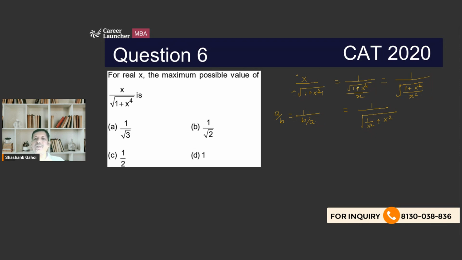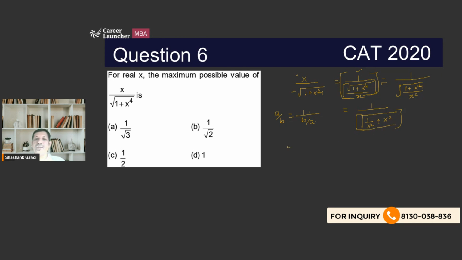So basically, when I have this term and I want to maximize the value, so basically I can say this is a fraction, right? So if this is a fraction, and I want to maximize the value, it means my job is to minimize the denominator. So if numerator is constant, then you want to increase the value of fraction, your job is to minimize the denominator. So how I can minimize the denominator? What is my denominator? That is square root of 1 plus x square plus x square. So I want to minimize it.